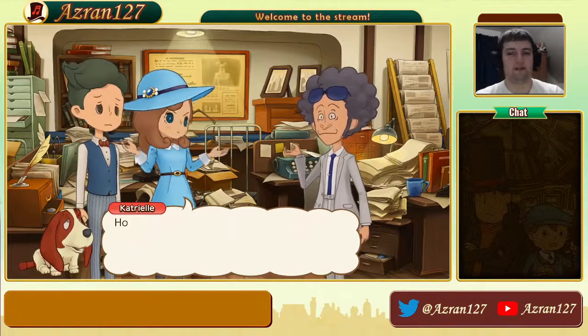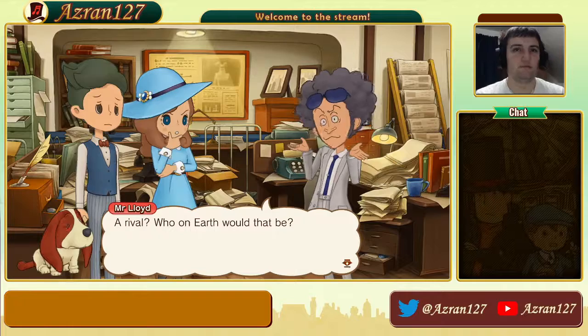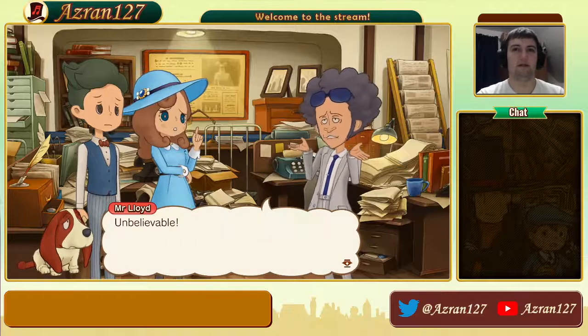Fortunately, we haven't reached any conclusions yet. However, it seems possible that Ratman may have been defeated by a rival. A rival? Who on earth would that be? Well, we don't know yet, but it seems there may be forces working against him.